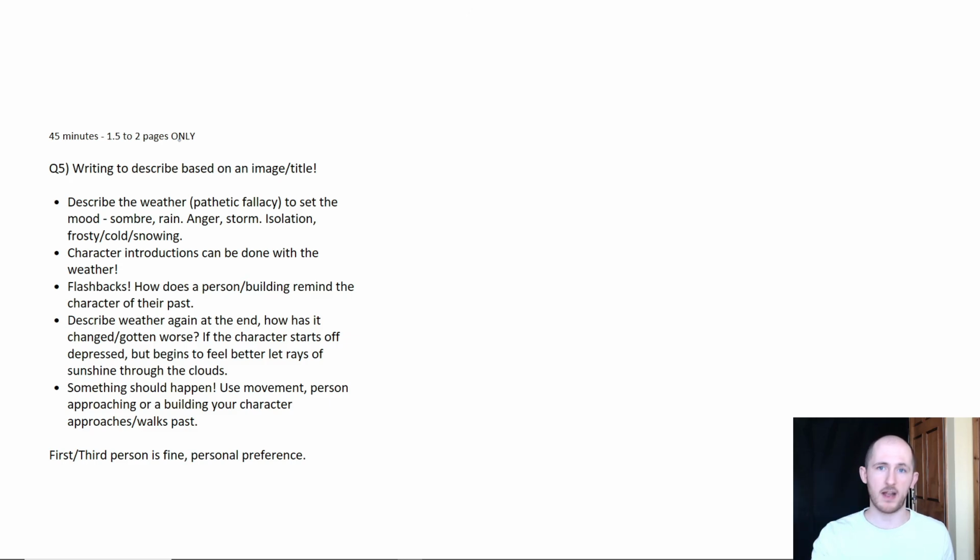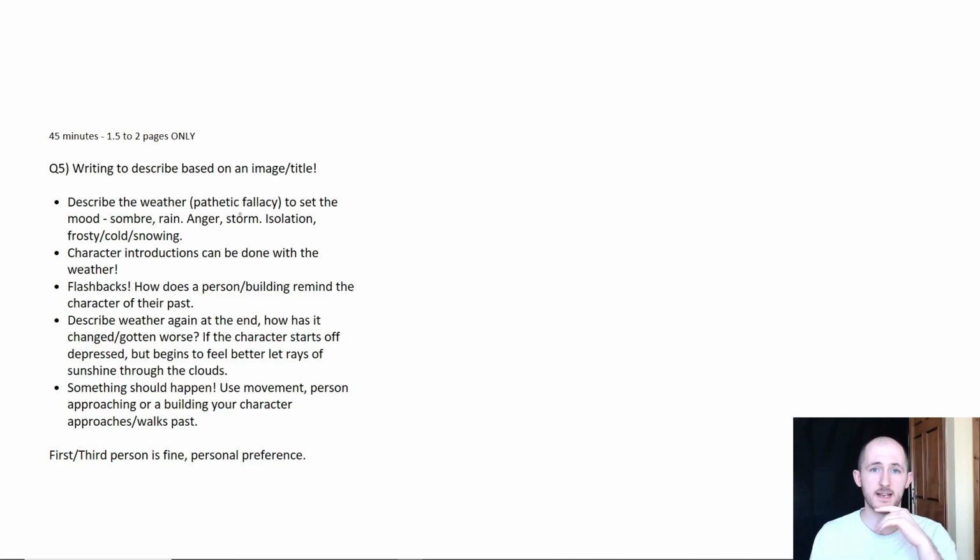And we're going to go onto the mark scheme right after this, so you'll be able to see exactly what they're marking you on. But I want to limit you to 1.5 to 2 pages. That way you're not wasting time, and you can concentrate more good quality writing into a smaller area, right? If you write 10 pages, and every now and then there's a language device, you will get marked less than someone that wrote 1.5 to 2 pages but has 5 times the number of language devices per page, right? So over 10 pages, if you use 10 language devices versus 2 pages and 5 devices per page, there's a big difference, okay?